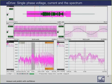Here we see an example of an even more complex situation. In fact, there are some inverters that change both their switching frequency and pulse width. On the top half of this display, we have 1 phase of voltage in pink and 1 current in green, both unexpanded and expanded views. Then on the bottom half of the display, we have an FFT. Actually, on the bottom right is an expanded view of the FFT centered around 10 kilohertz, showing the 2 distinct frequencies from the inverter. One peak is just below, and one is just above the 10 kilohertz mark.